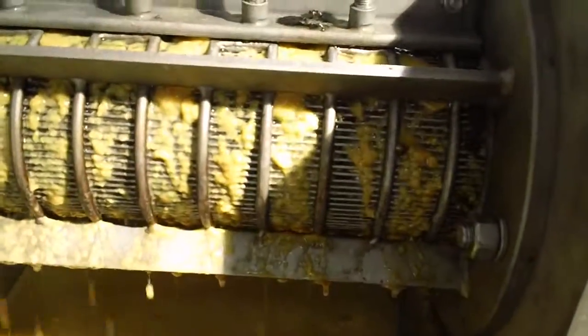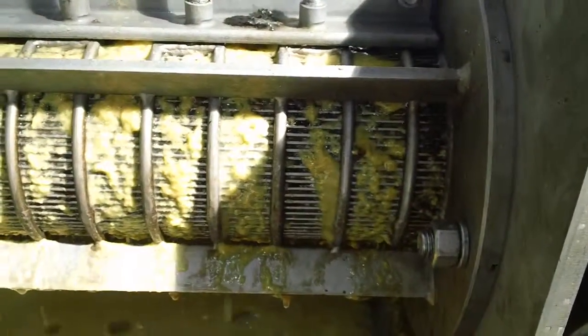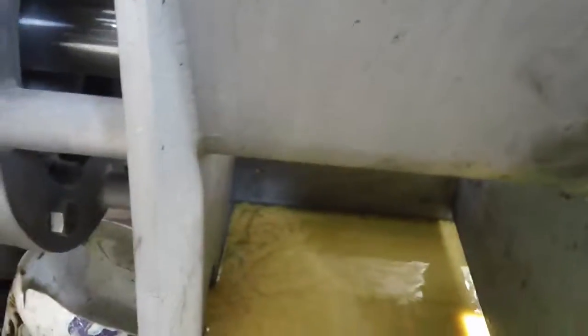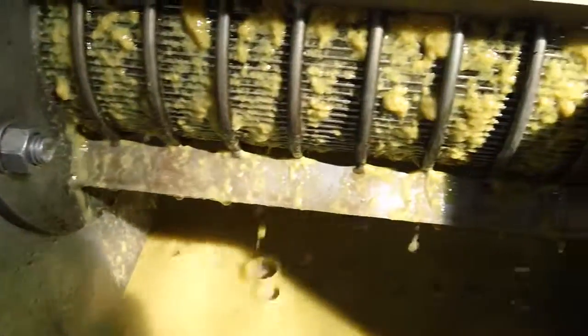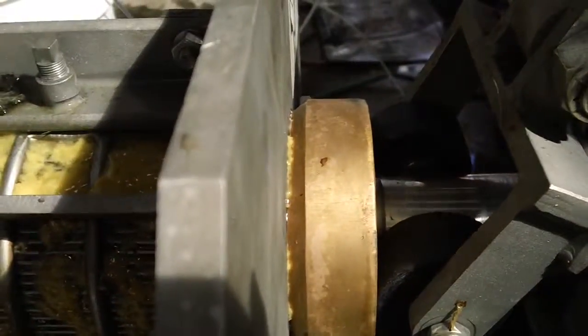Level appears to not be moving very much. Looks like it started to blind on this side. Yep, it looks blinded on this side as well. Collecting the liquid here. Nothing past the cone yet.